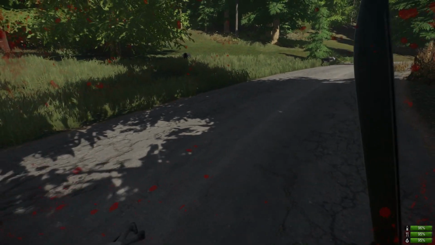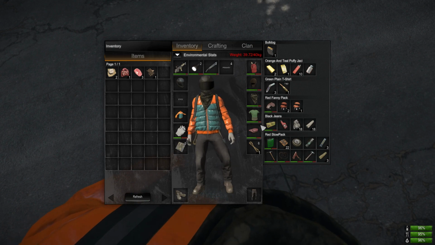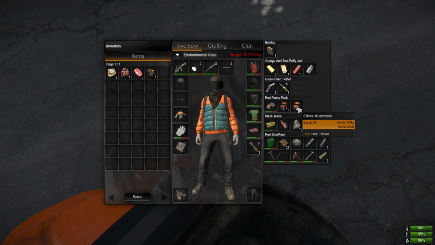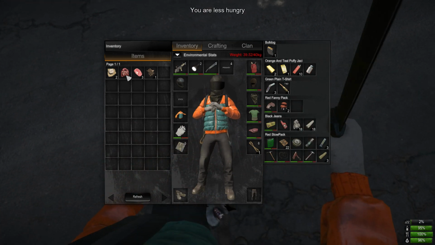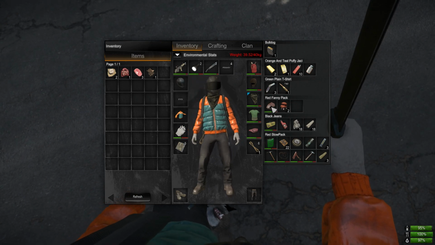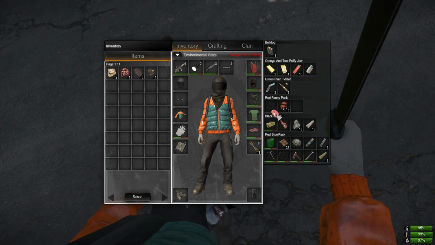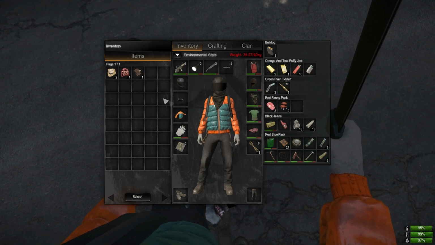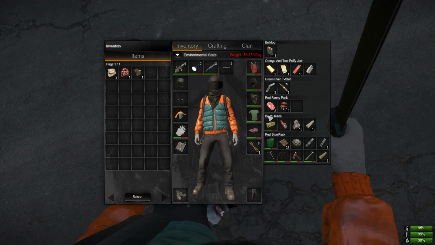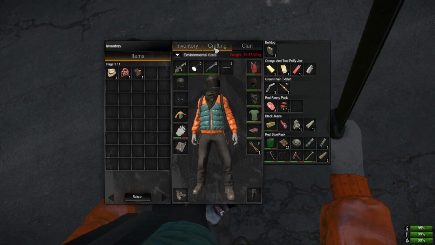Yeah, I killed your boss, guys. What have I got that I don't need? I can eat that. I'm overweight. That thing gives me shoulder protection. I'm not a fan of that. Just drag everything you have to drag now into your character, guys. But because of that, I think we're still going to be overweight.